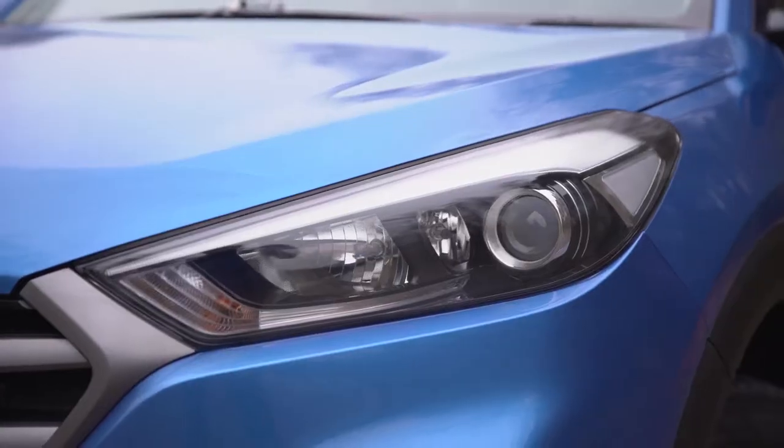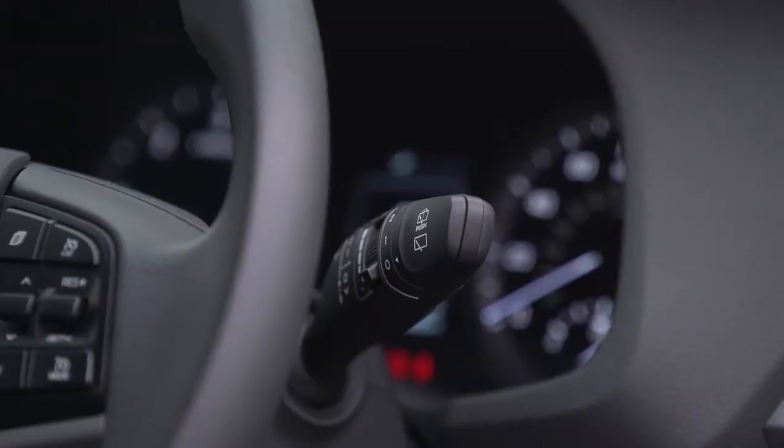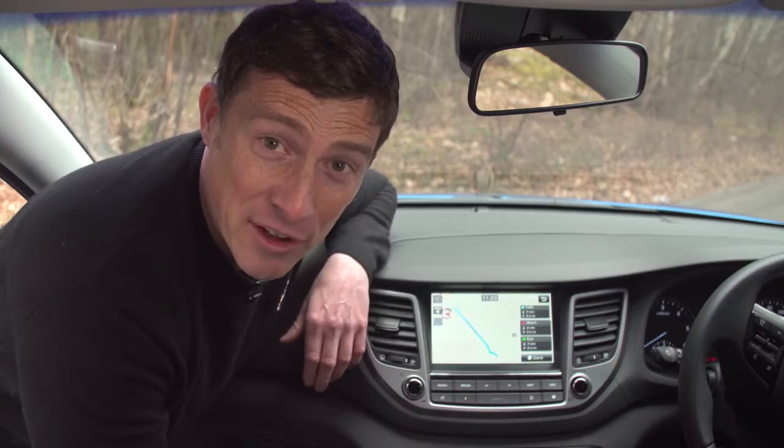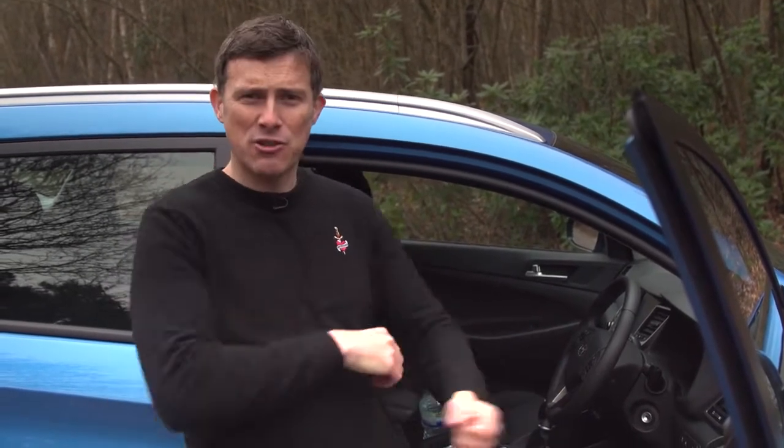On the whole, the Tucson is a well thought out car, and there are various features to make your life as stress-free as possible. Input your home address into the sat-nav and it'll make a doorbell sound when you get close. You can't get any optional extras with the car. The only things you can change are the colour of the exterior and interior trim.